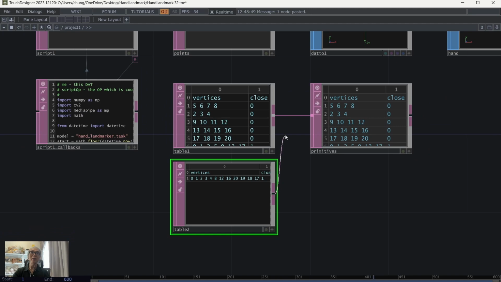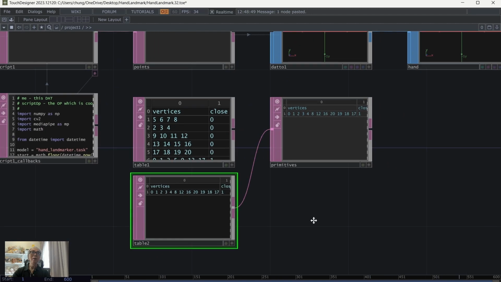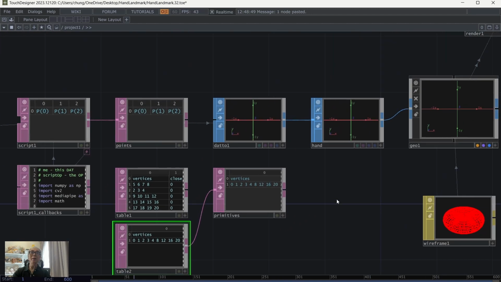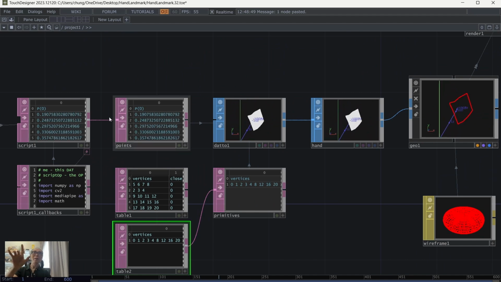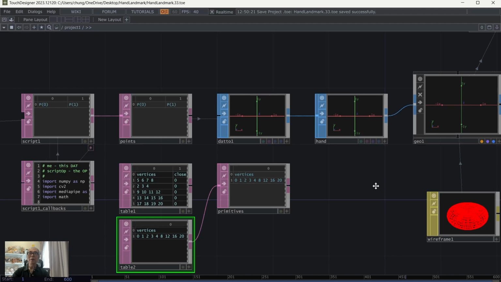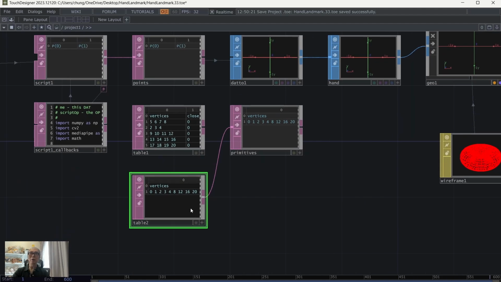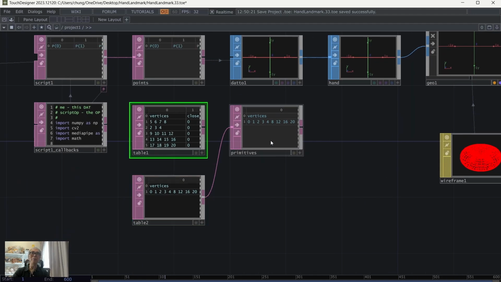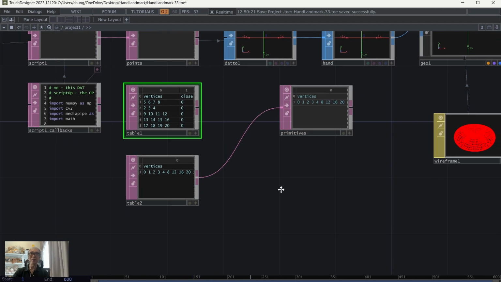If I connect this one to the primitive, then you can see that it becomes just a polygon and outlines everything around my fingers. So the effect I have done in my demo is that I make a switch to switch between these two tables before I send it to the primitive.